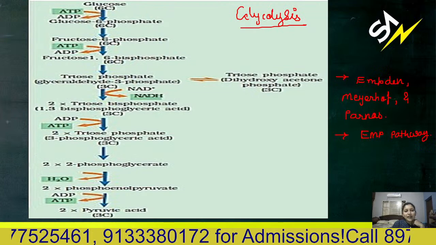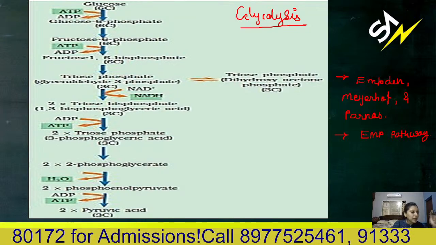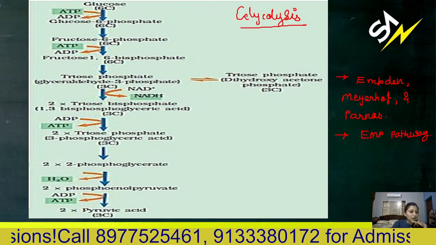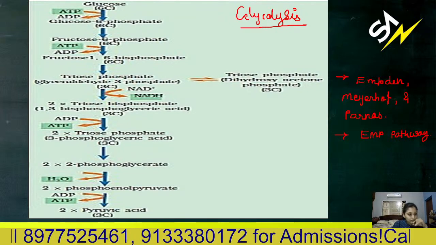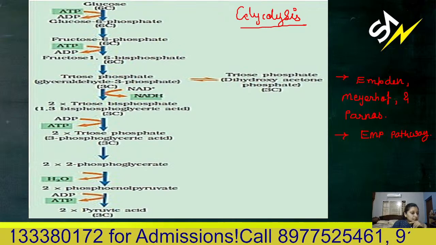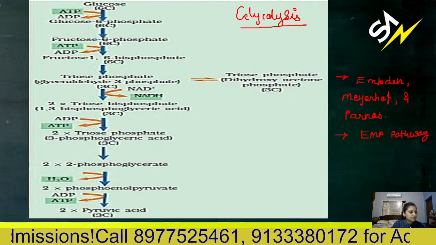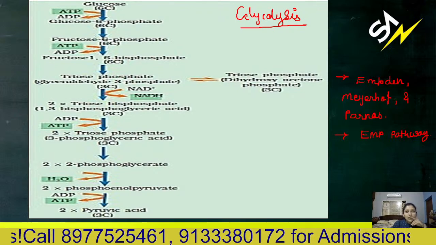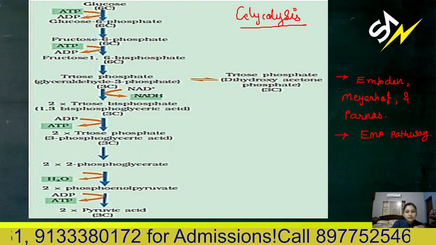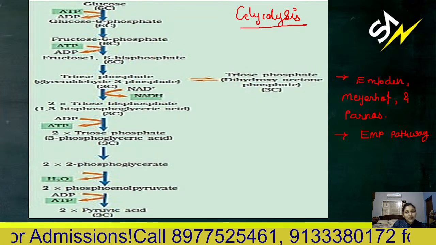Okay, now in the case of glycolysis, we were discussing what exactly the location of glycolysis is. Yes, come on, answer in your chat section. Now, location of glycolysis. Come on, fast. Location of glycolysis: everywhere, glycolysis occurs in the cytoplasm only. So pyruvate will be formed in the cytoplasm itself.